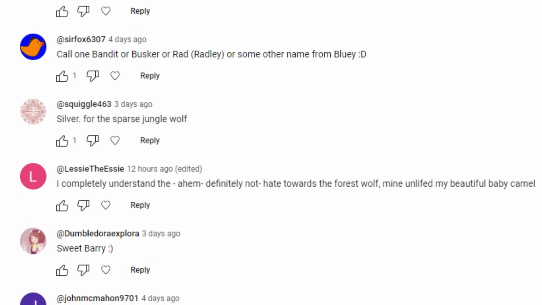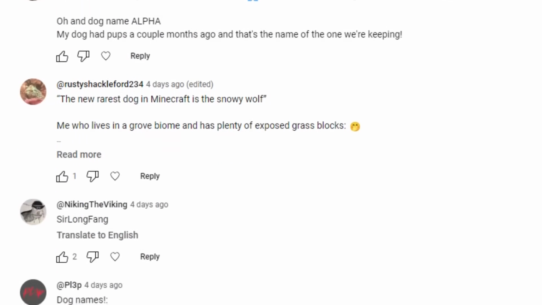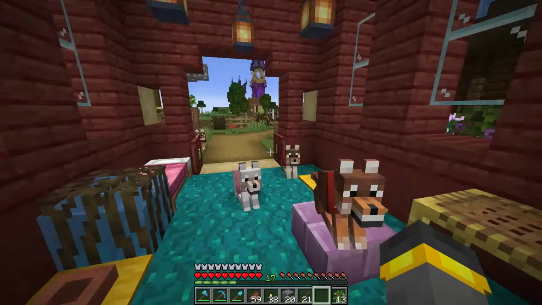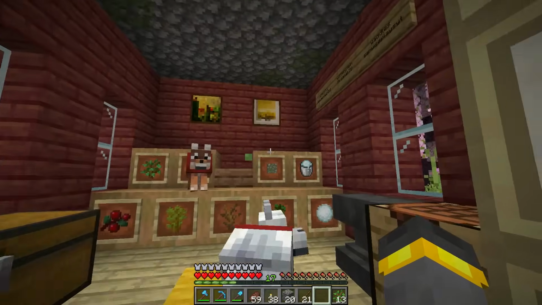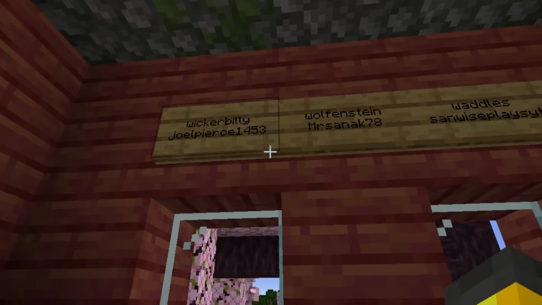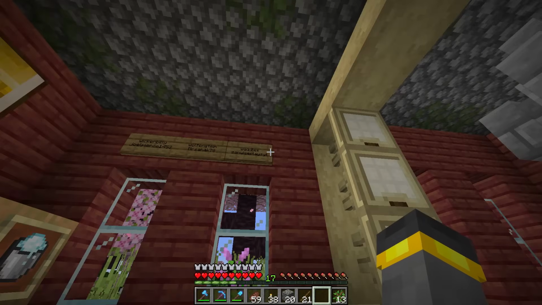When it comes to picking a dog name, I really struggled. I wish I could have, like, a million dogs, and I guess, well, now that I think about it, I could. For our beautiful dog names, of which I have so many inside of this thing already, I've got 3 of them: Wickerbilly, Wolfenstein, and of course the classic we had to, Waddles.